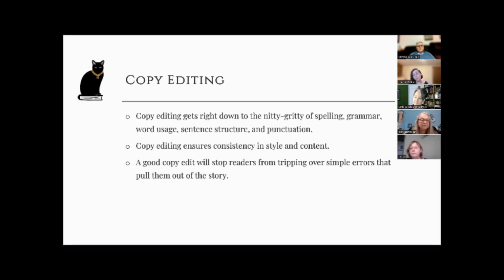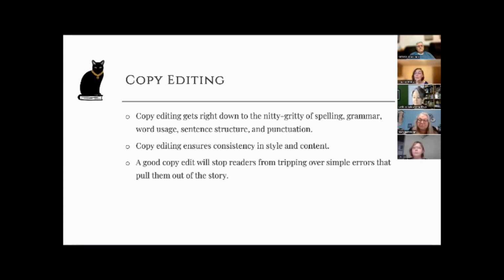So you can kind of see why the stages of editing go in this order, because it doesn't really make sense to do a lot of detailed editing of this kind on sections of your manuscript that might be removed or rewritten during a developmental edit. So that's why we start with the big picture and we slowly move to a more granular edit.